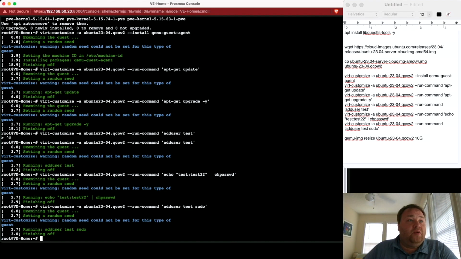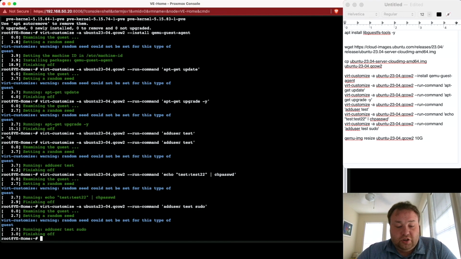The next thing we want to do, and the final thing before we go back to the Proxmox web interface and start creating our VM, is to resize the image. We mentioned before, this is why we changed that file to a qcow2 from an img, because for some reason img doesn't work.